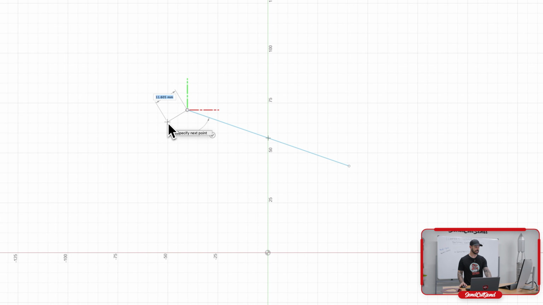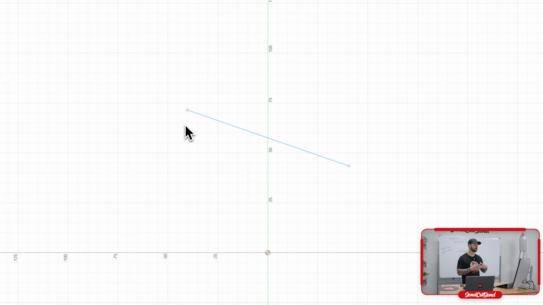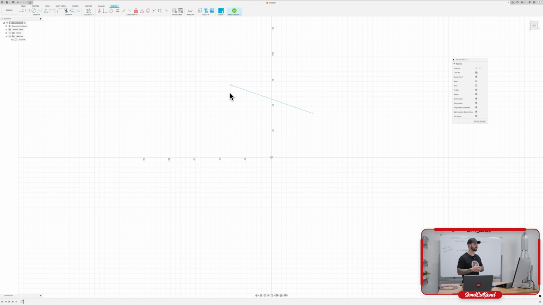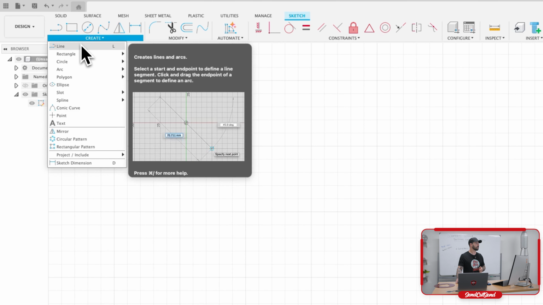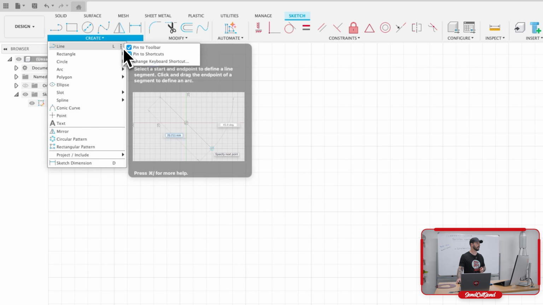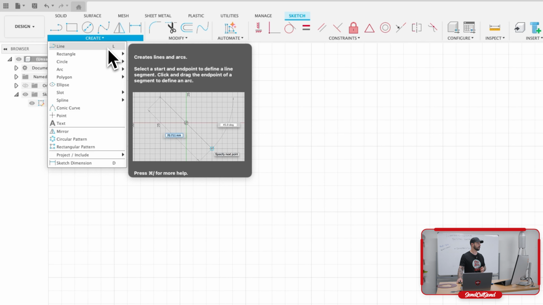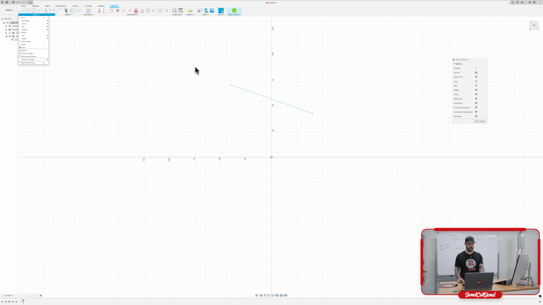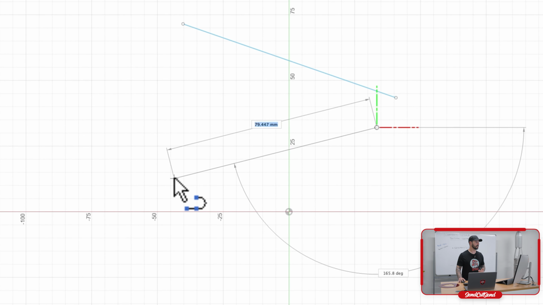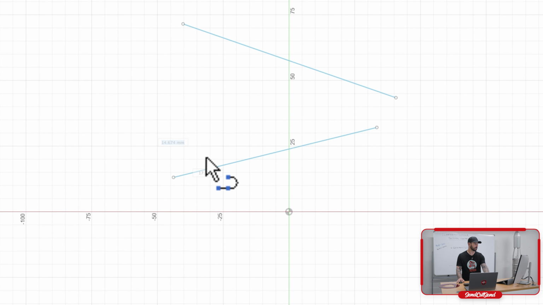I like to use the escape button, or you can click OK here. But escape pops out of that feature, and it allows you to go to the next one, if you're going from a line to a circle to a square. We're going to do another line here. We can see this little L next to it. That's one of those pin shortcuts, so we can create those shortcuts. I can also click the L button on my keyboard, and that'll create another line. So I'm going to draw another line at a random angle.